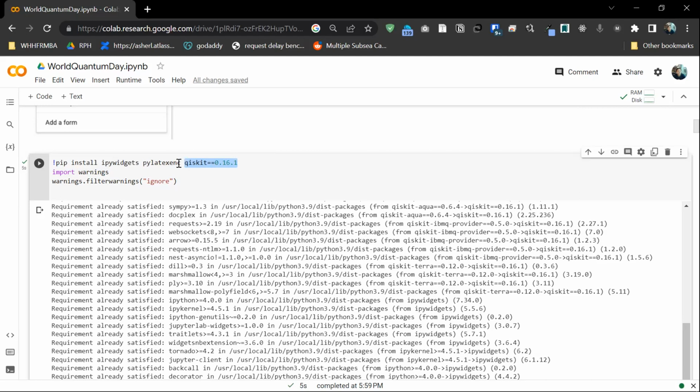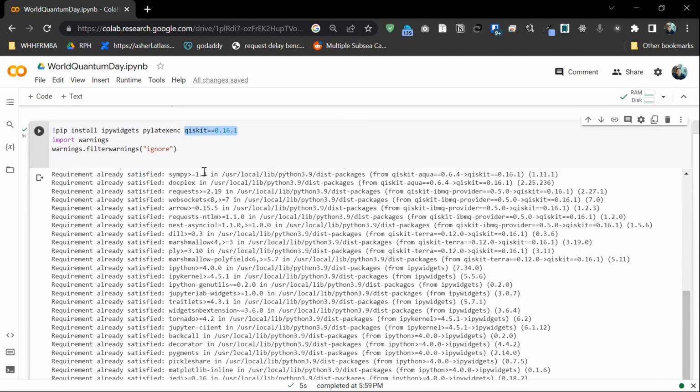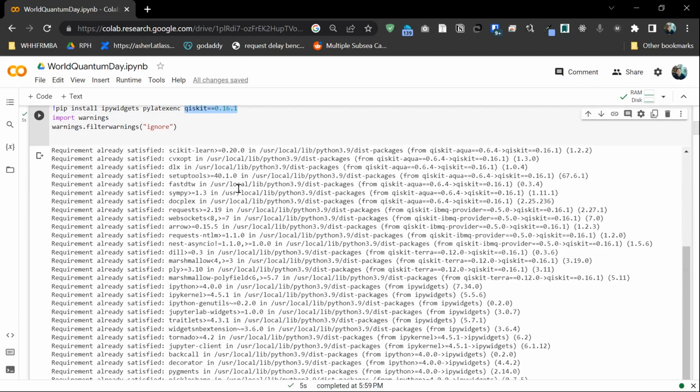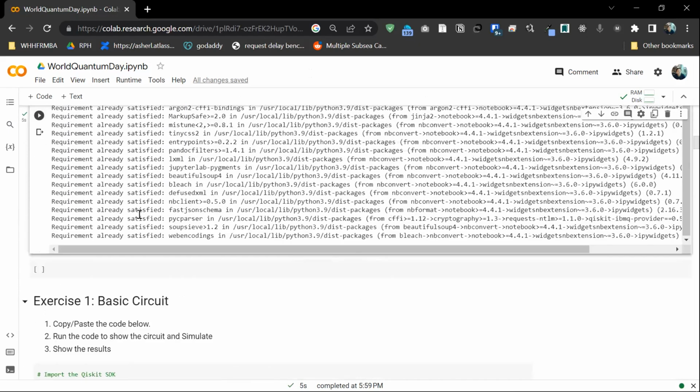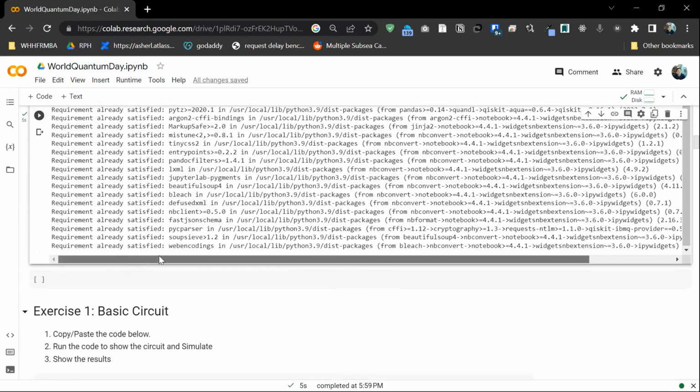These other things make our program look better and easier to manipulate, but what you actually need to import is the Qiskit framework. After you click run, as you can see, the library is already satisfied in the notebook, and it looks like it's already been imported.